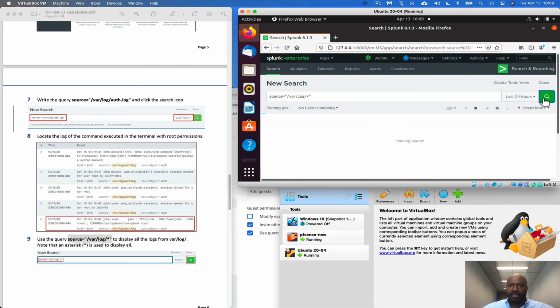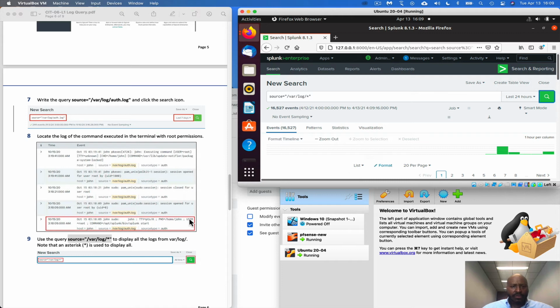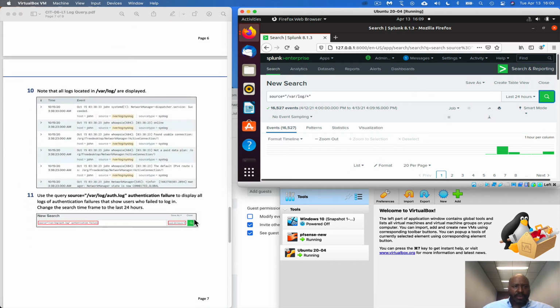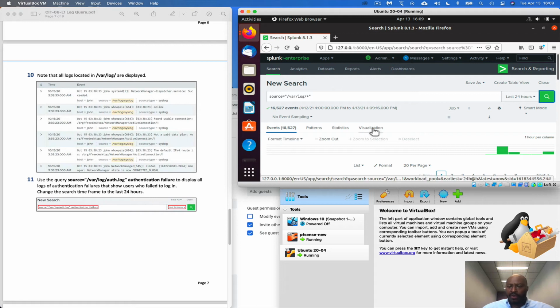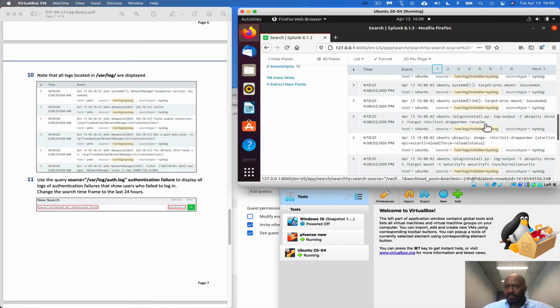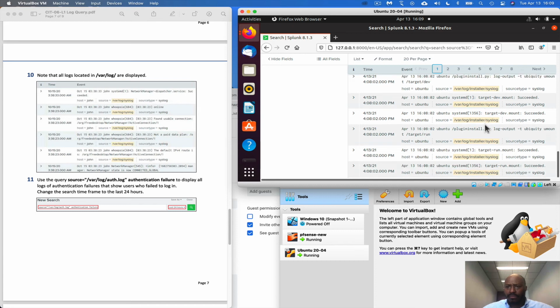I click the magnifying glass to get those search results, and I'll go down to page 10, and all the var logs are shown. I have a variety of ones now. I have the installer, the syslog, and it's just all of them now, not just the auth log as we did before.